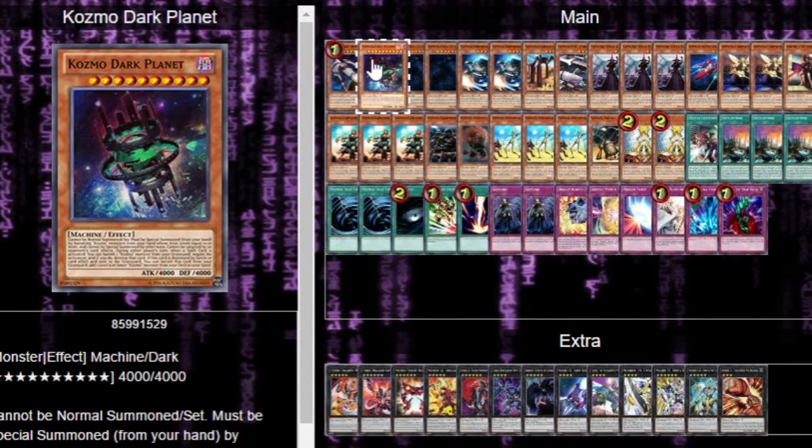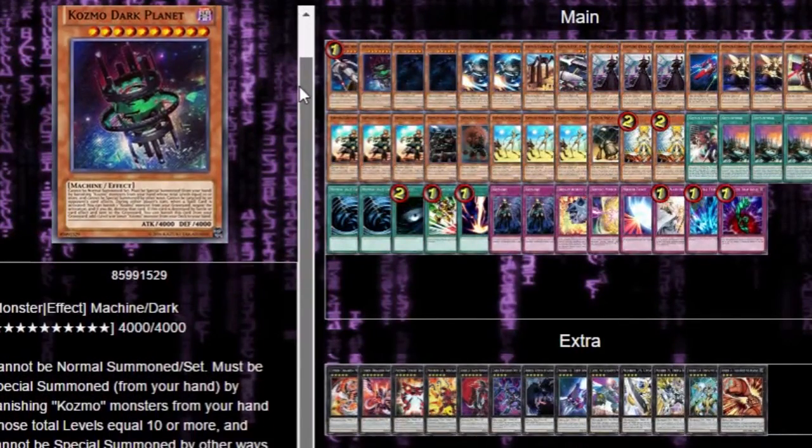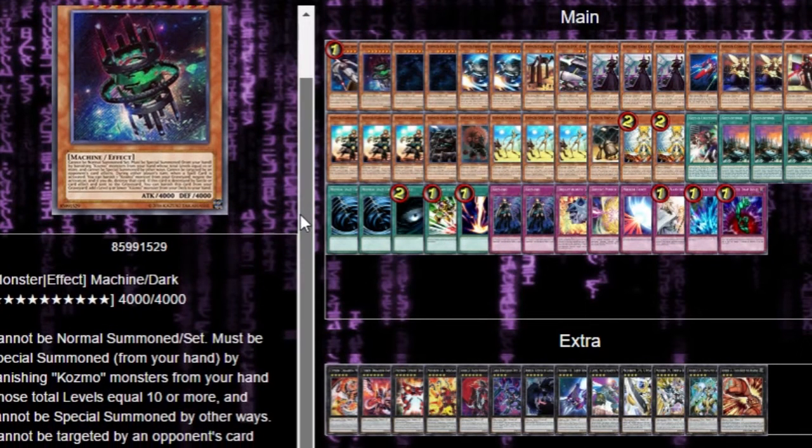Next up, we have Kozmo Dark Planet. This one is basically a ritual monster in itself without the ritual spells, because you have to banish or send to the graveyard monsters whose levels equal 10 or more. But that's okay because that goes into its other effect, which is you can negate any amount of spell cards. Actually, it doesn't say one. So during either player's turn, when a spell card is activated, banish one Kozmo monster from your graveyard. Negate the activation. If you do, destroy that card.